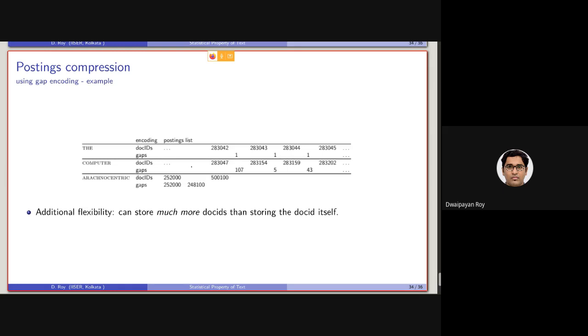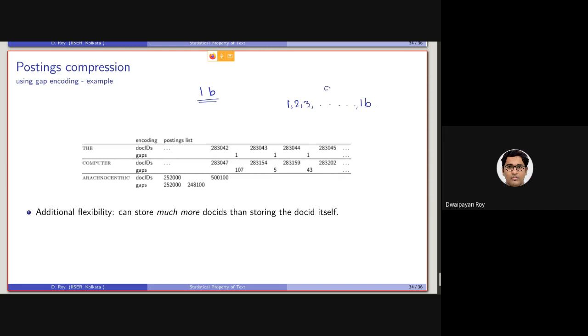Let's say there are 1 billion documents. Let's consider a very frequent term which occurs in almost all the documents in the collection. If the term also occurs in the 1 billionth document, then in the uncompressed posting list the doc IDs stored are 1, 2, 3 up to the 1 billionth doc ID.